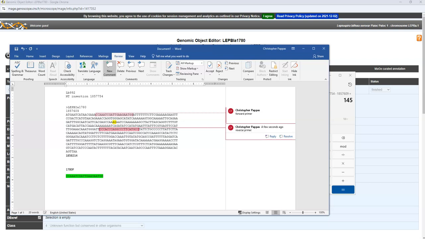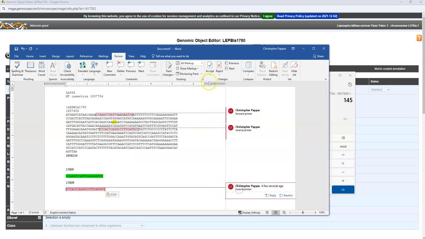Reverse primer. Beautiful. All right. Now, here's the only thing with this. If we put down here 1780R for reverse primer, and I just take this as it is and put this down here, I can do it if I want, it's okay to do that. The only problem is it's actually reading forward, so it's actually not reverse.